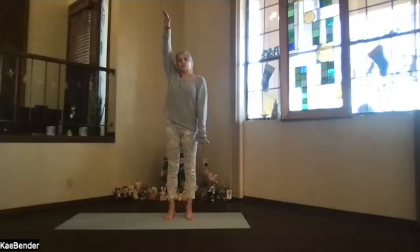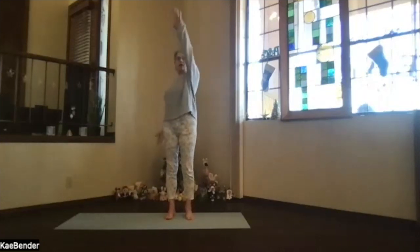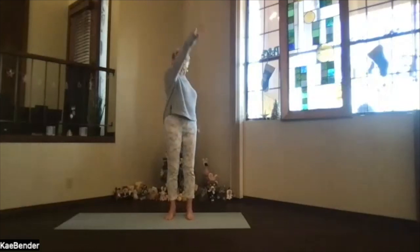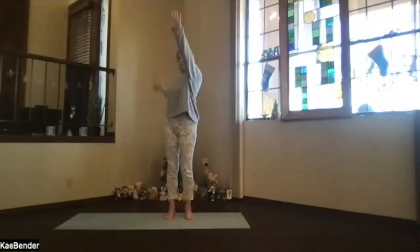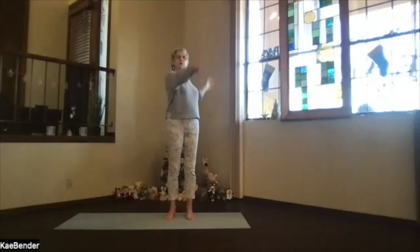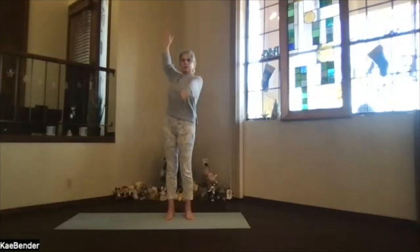And again, let's work the shoulders a little bit with that backstroke and swimming. And again, feel the whole body working on this. It's not just the arms, the shoulders, the spine, the hips, everything. We're getting a little bit of movement here. Keep those arms in as close to your ears as you can as they come up and around.